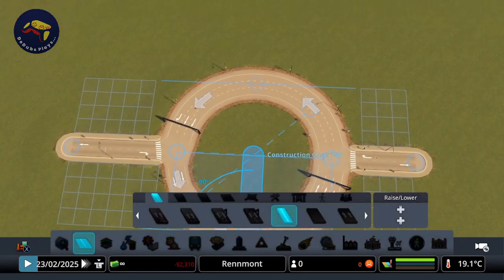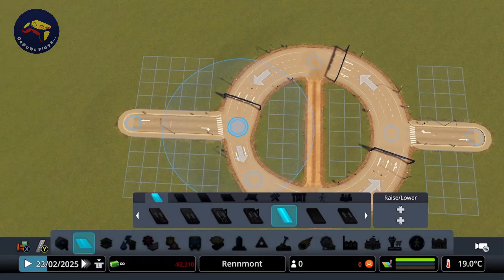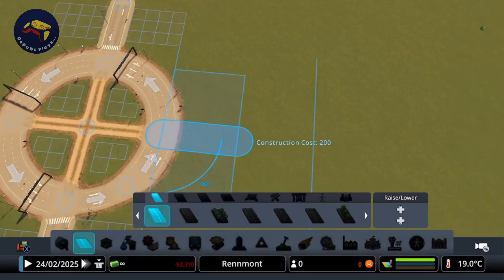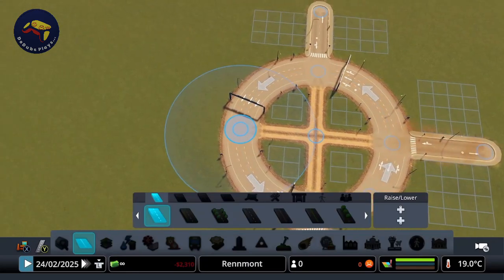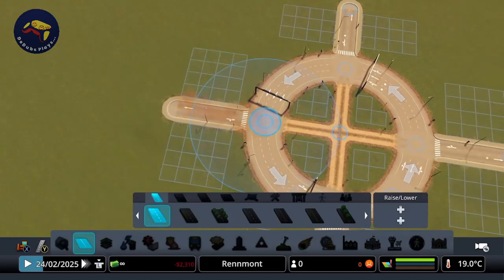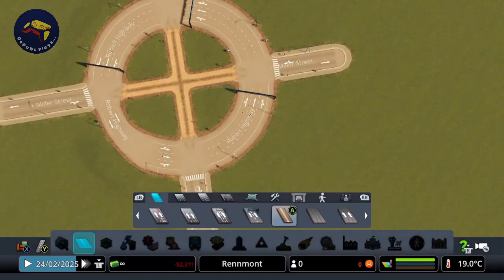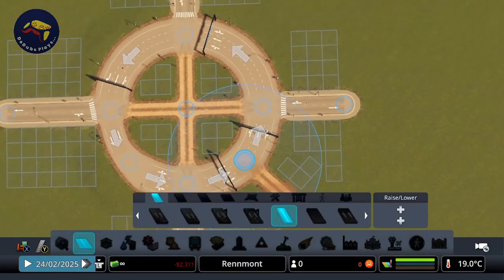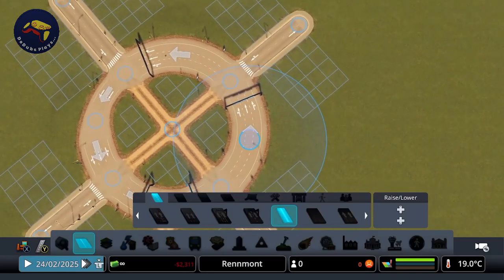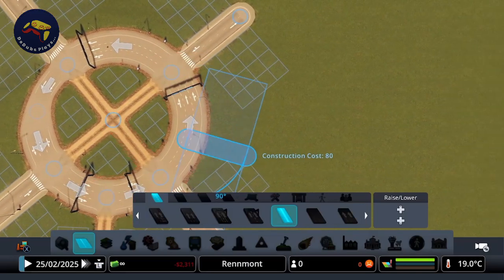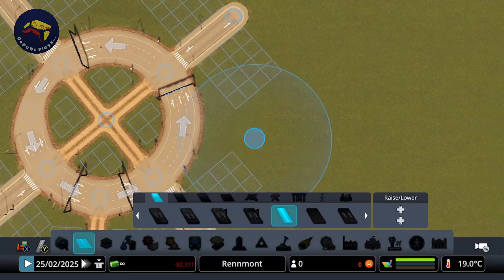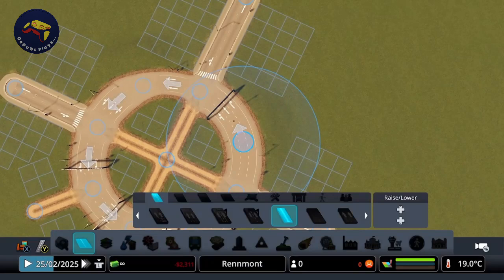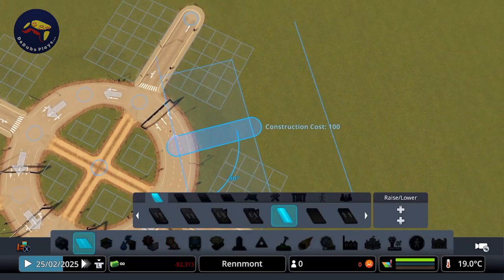To do this, basically all I did was I had my roundabout braced like so. Let's put turn-ins on all of these junctions here, and basically I just created a node in the middle like that. I'll do it on all three of these. You can see just how funky your roundabouts will look. Let's go a little bit further on that one. There we go. And about there.